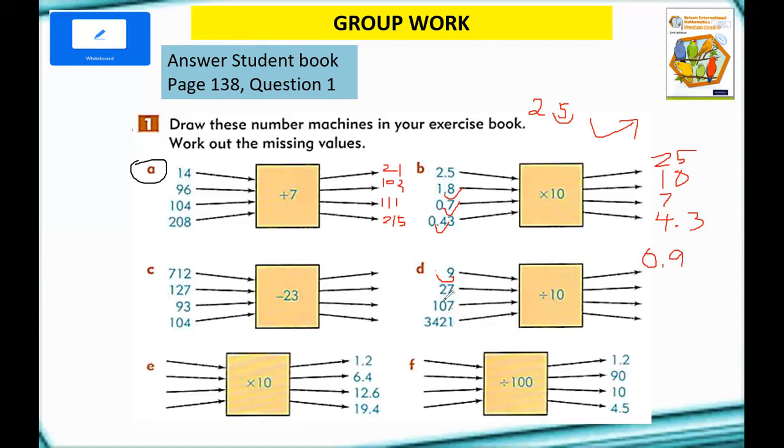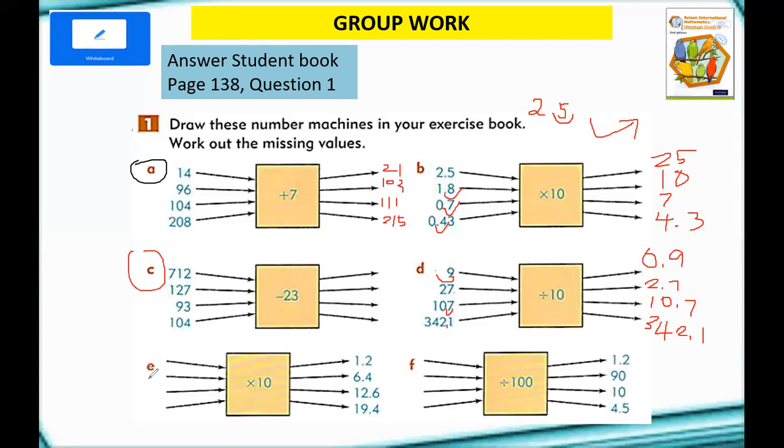Okay, then 2.7 because we move the decimal once to the left. And then again, we will move once again, so it will be 10.7. Okay, then we will move once again, so it will be 342.1. Okay, next. So you can do letter C because it's only subtraction. You know how to subtract. You can do it by yourself.